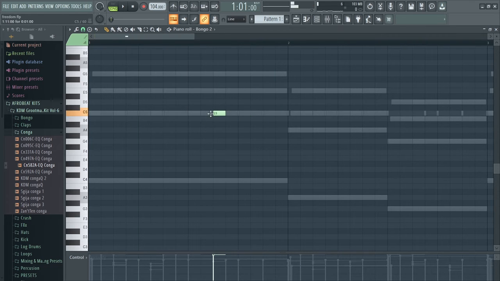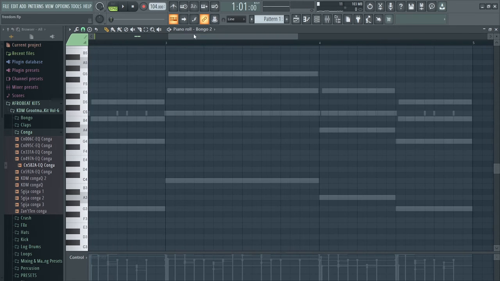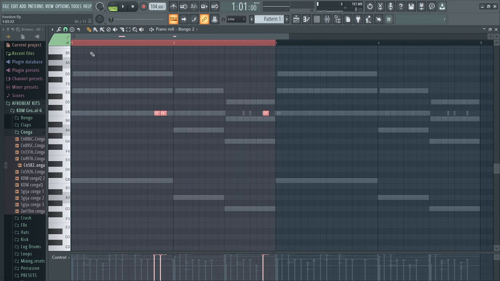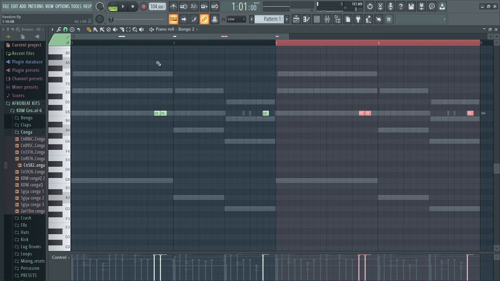Let me try this. Okay, something simple like this. Okay, so I'm gonna highlight everything, then fill this bar too.